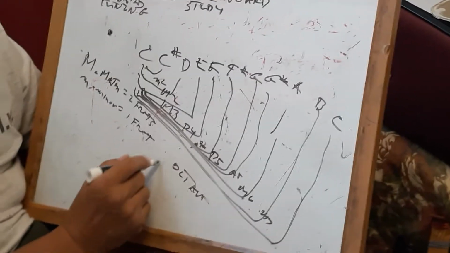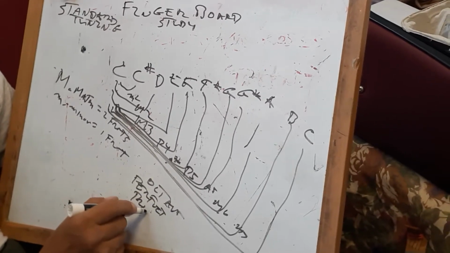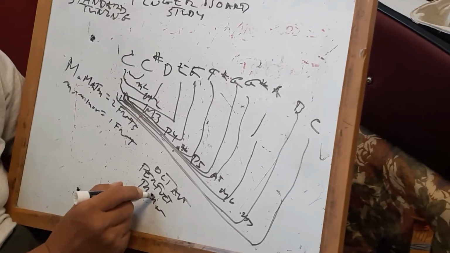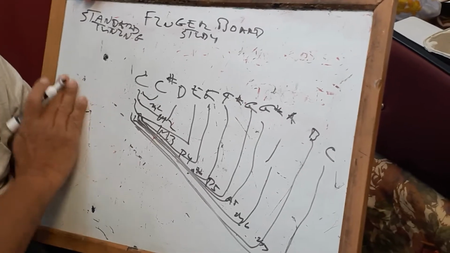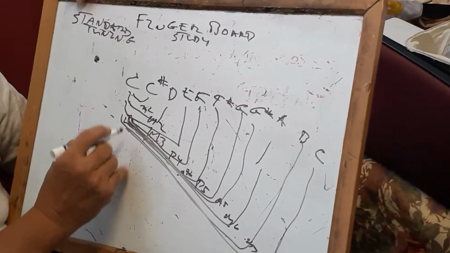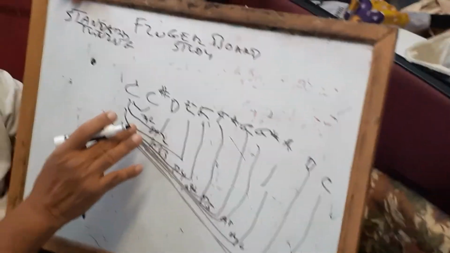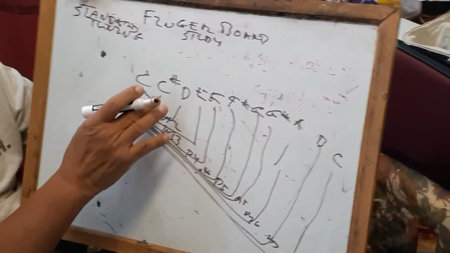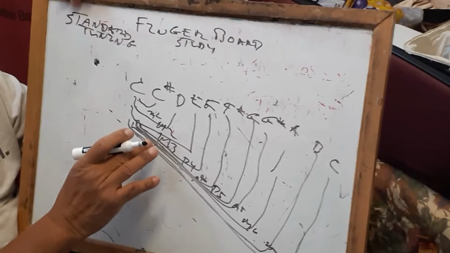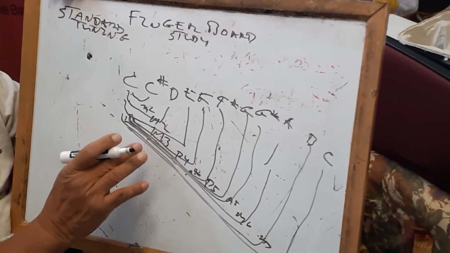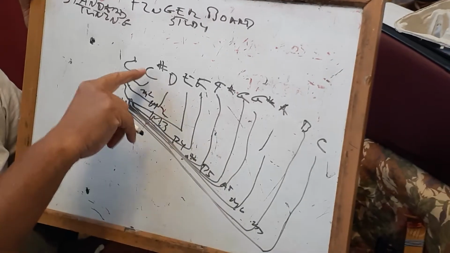Octave or perfect prime. Okay, so what we're dealing with here, the major second, and then we have a minor second to a major second, right? And then we have the major thirds. C to E is a major third. C to F is a perfect fourth. Okay, so now let's address over here.